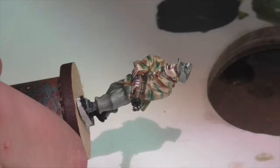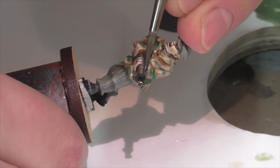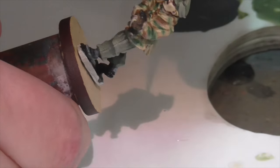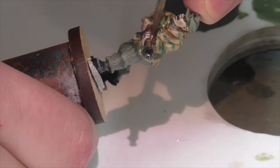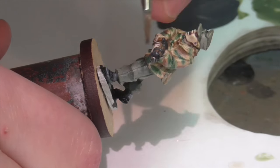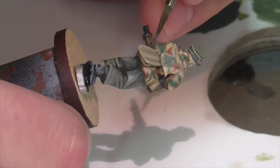In this case, the metal areas on this figure are really minimal and really simple. They're mostly just the action and parts of the rifle. There's maybe a little buckle on the canteen if you want to paint that. I'm base coating these areas with a mixture of German gray and Vallejo Air gunmetal, keeping it nice and dark, of course, and really putting it onto the metal parts.